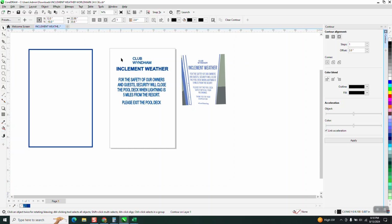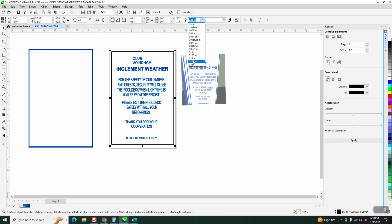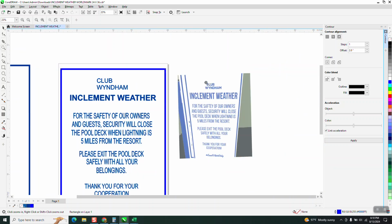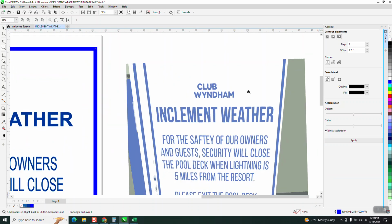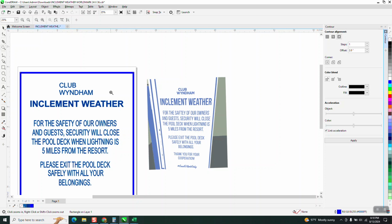So now if we go and break contour apart and take away that outer one, and then we can make this one whatever thickness you like. Let's go a little bit thicker. And then actually make it that blue or a blue. I'm not going to worry about it. So now everything is, I don't understand this because it's a little bit different than this. I would think that, maybe that's their logo, but put it in the center. So now let's try something.